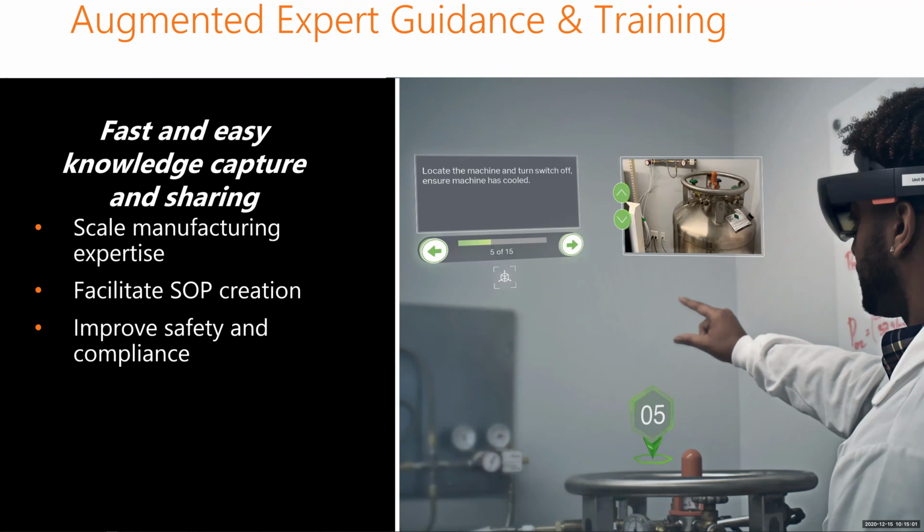It's hard to get a lot of the new generation coming in and being excited about a career in manufacturing. So anything that can be done to, first of all, impart that information more effectively, but also in a way that's more interesting to those people, will help retain them a little bit longer. Their onboarding will be more successful. And being able to run the process itself and have that expert guidance as they're doing so is also very critical to their initial success with that process, and making sure that people run that process in the same way every single time.